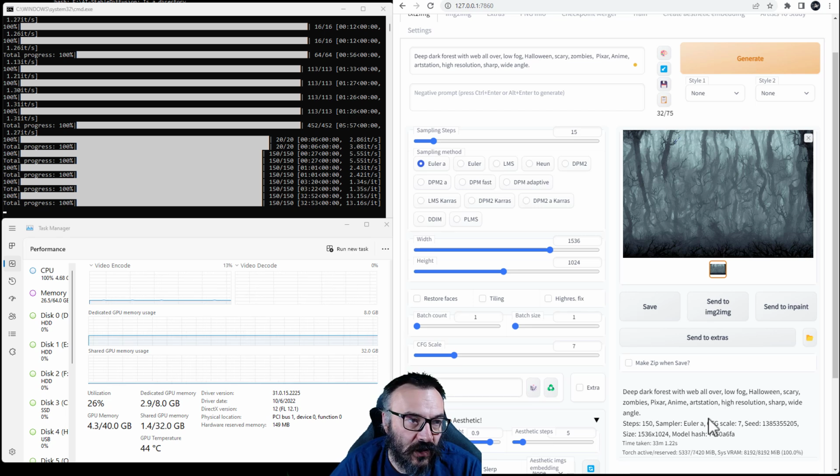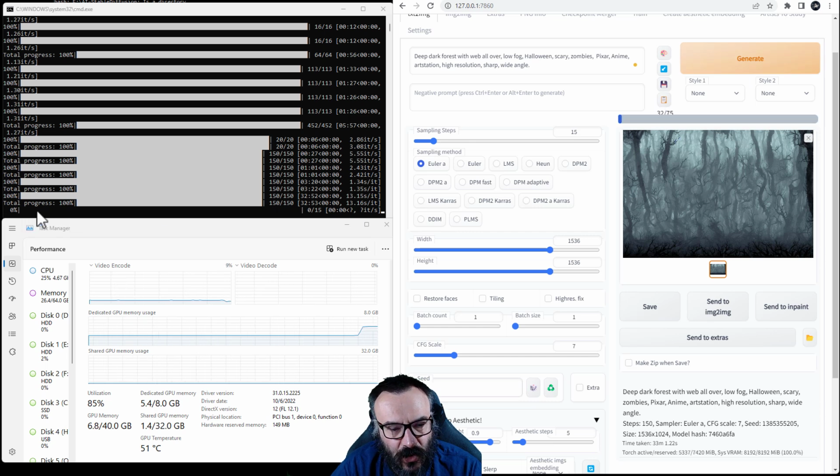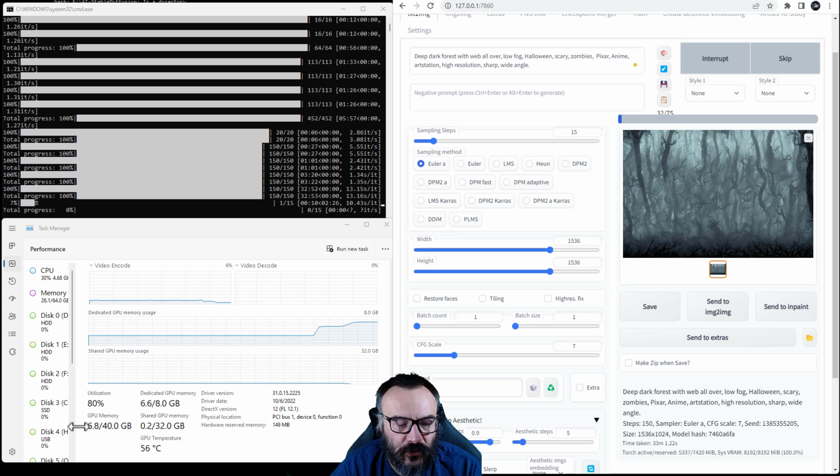We'll try maybe on a faster card, see how bad it hits. So at this point, I'm going to pop this up to about the same size. Okay, we have a 15 step, reduced. This is mostly to see how well it will handle the memory now. So let's go ahead and click generate. And you can see it should start processing now. Again, I think the new Stable Diffusion 1.5 does utilize quite a bit of GPU shared memory. Oh, look right here, how it jumped in. So in this case, you can render much higher resolution, but you pay a price, it will be quite a bit slower, because when we start using the shared memory, it goes quite a bit slower.